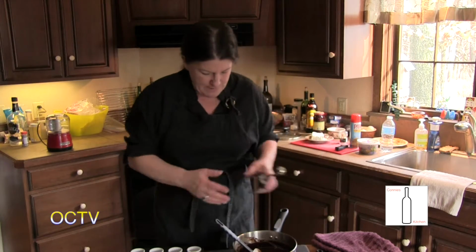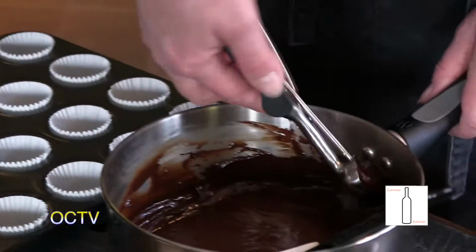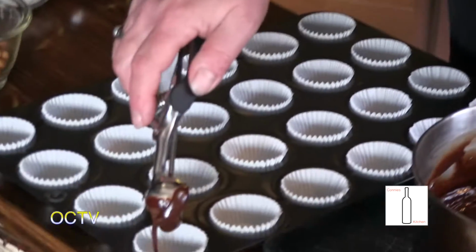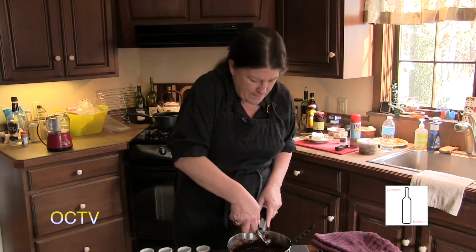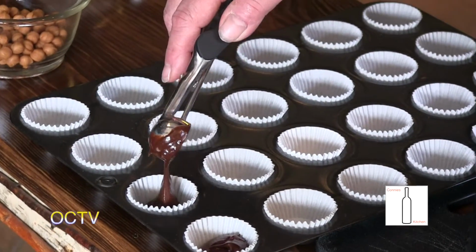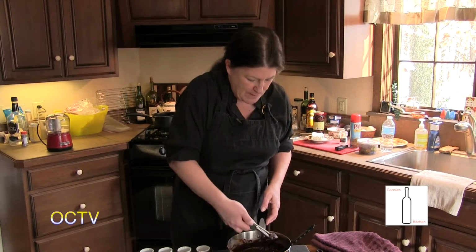All right, this is where it gets interesting. If this works, I'm just going to use my little scoop, try not to make a big mess, and drop it in there. So now, in the second episode, these will hopefully have set up. And if I have any left over, we'll roll some up.